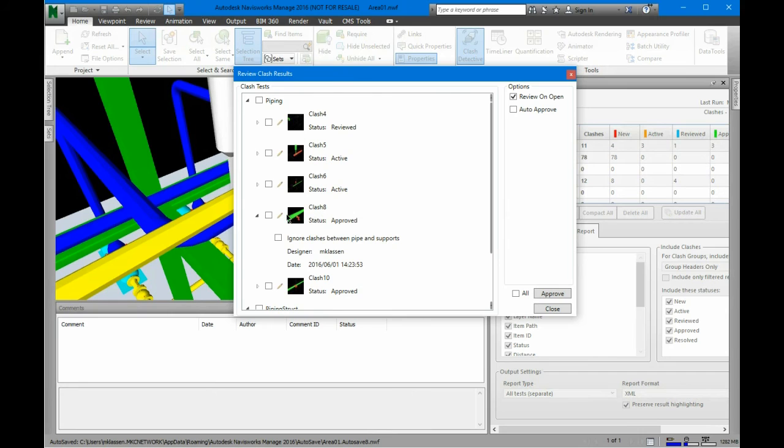So here we have Clash 8, which is approved, and the comment is ignore clashes between pipe and supports. If you wish to edit the clash, you can click the edit button, make any changes that you want, and then click the edit button again to save the changes.